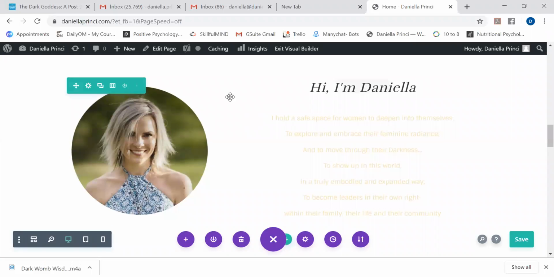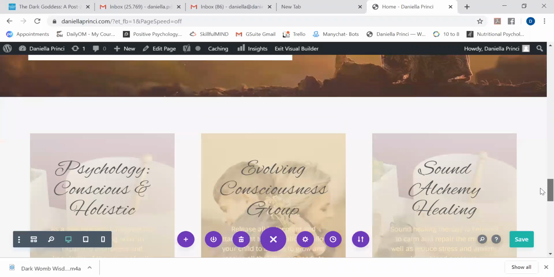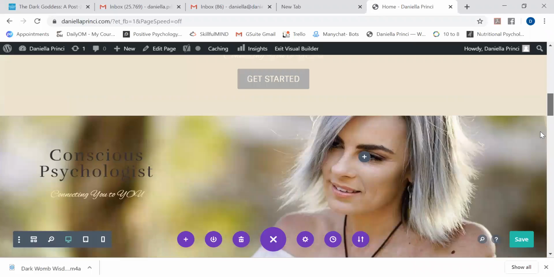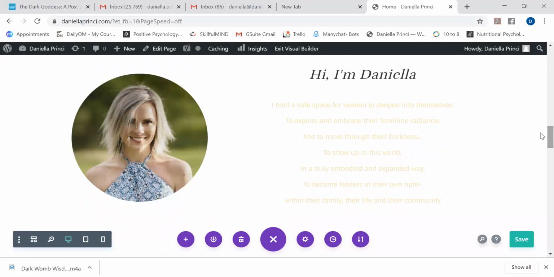Just out of interest, see how this picture's circular? That's because I made it circular outside and brought an image in. But can you change the shapes of images, like this image here, or these boxes, or even this image? If it's an image module, yes.